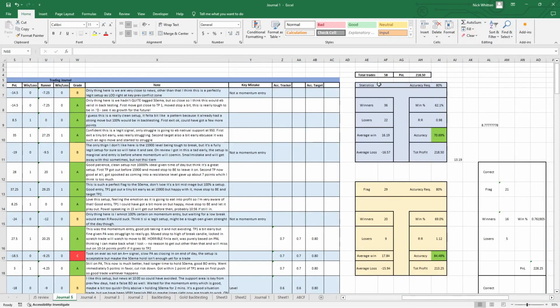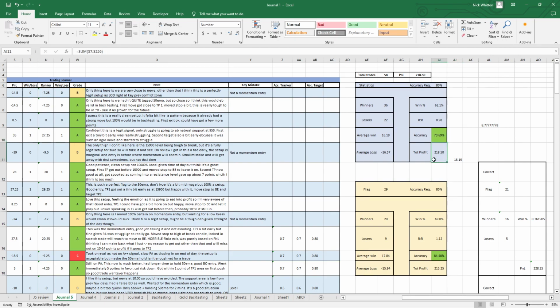My own personal results, where these are the trades I personally have taken, are these here. This is over the past 58 trades. 70% of these trades have been accurate. That means that around about 1 in 3, slightly less, I've made a mistake on. For me, it's a really good indicator if you're in this sort of 65, 70, 75% accuracy to be profitable, you've got a big edge. So a 70% accuracy, 7 out of 10 trades are correct.